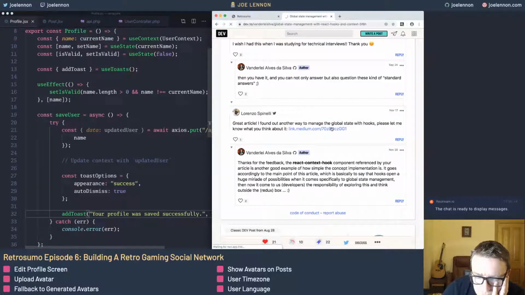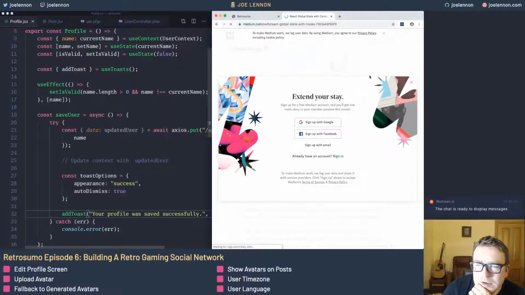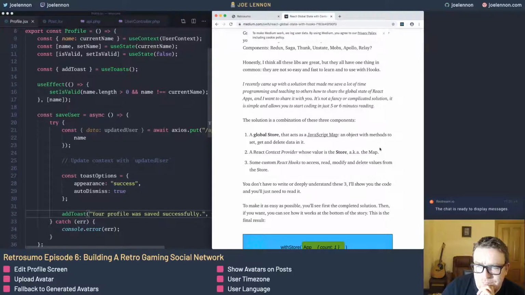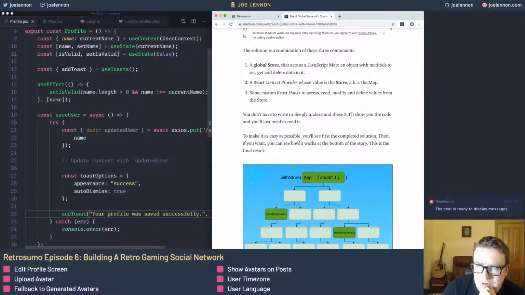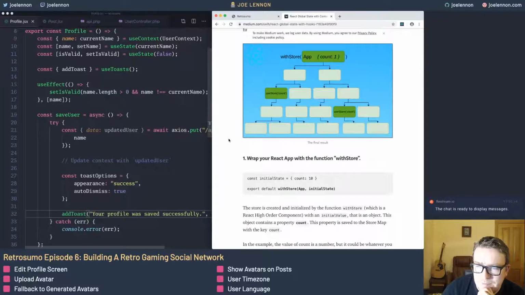Let's see. React will stay with context and hooks. Go away, Medium. Whose value is the store, aka the map. Using to access, read, modify, and delete values from the store. Yeah, so that's kind of where we're getting to with this. You don't have to write or deeply understand this code and read it, etc. Wrap your React app with the function with store.